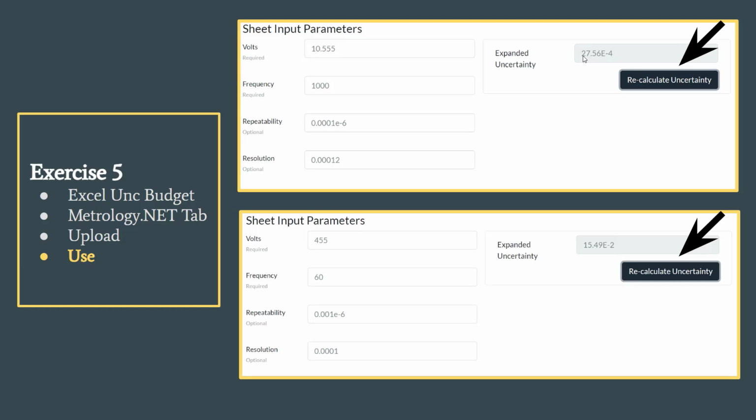We give out more digits of resolution so that you can come back in and double check your calculations. Sometimes the value that you're wanting to check, like resolution or repeatability, you're not going to see it in these first 2 digits. You might see it down here. So if you want to be able to check that, we need to give you more resolution. But when we kick it out to the report, it only puts the 2 digits of resolution on the report.